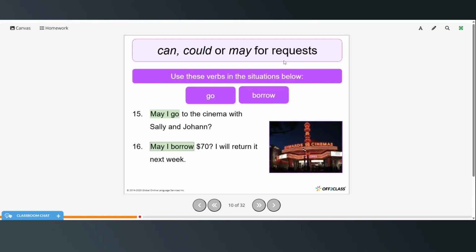And really, any of these could work. It just depends on your relationship with the person that you're asking, depending how formal you want to be. So if this would be a child asking their parents, they would probably want to be a little more formal. Here, because you're asking for money, you want to be formal and very polite.